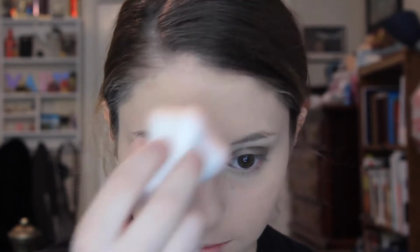So I did go ahead and set my under eyes in the areas that I put the concealer with the Coty Airspun powder, but now I'm going in with the NYX Stay Matte powder, and I will just be setting the rest of my face with it using the Wet n Wild Kabuki brush.